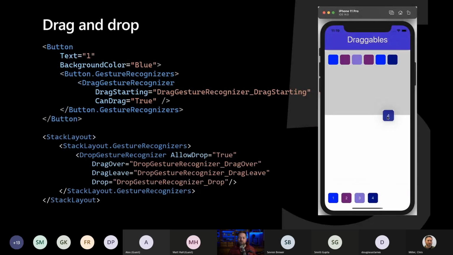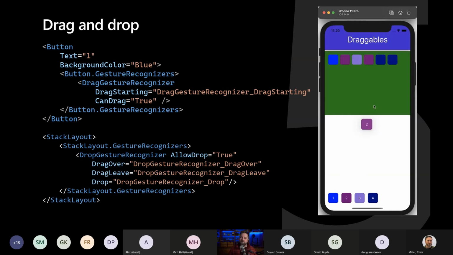And then we introduced drag and drop, which I think we still need to bring to the Windows platform. So that'll be nice to close the gap on that. But for Android and iOS, you can now do this. And it was introduced because of the need on the Surface Duo. I don't know if anybody here has the Surface Duo. I got to hold one in my hand once upon a time, and it's such a really cool device. I guess if I wasn't a daily carry on the iPhone, maybe I would have one already.